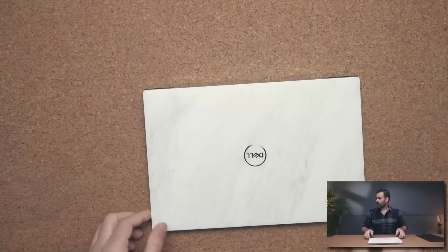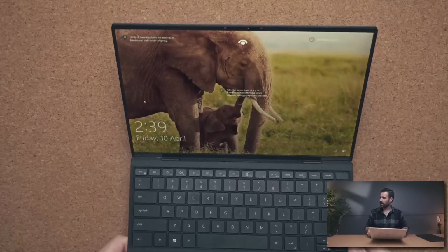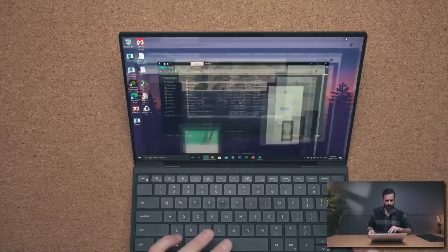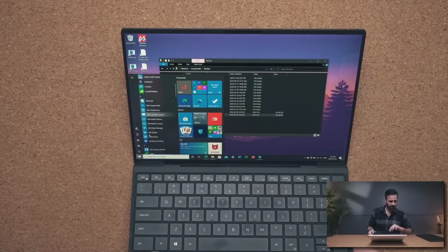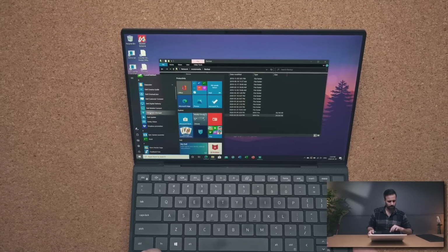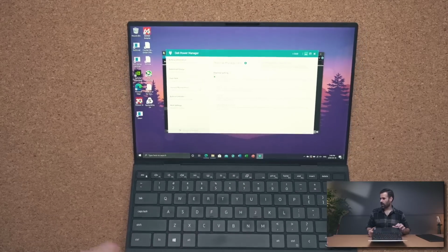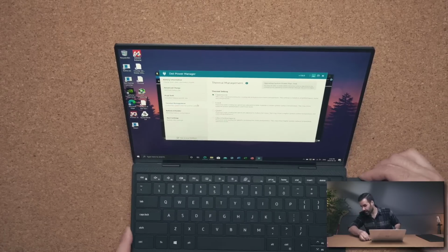Performance, again, I'm really impressed with what Dell lets you do. I just want to give a quick update on why I like this laptop for its performance. Again, Windows Hello, which is nice. You can go into their profile manager, the Dell Power Manager, and it allows you to select different formats of how you want your laptop to act. So for example, under thermal management here, you know what? Why am I doing it like this? I'll plug it in so you guys can see.